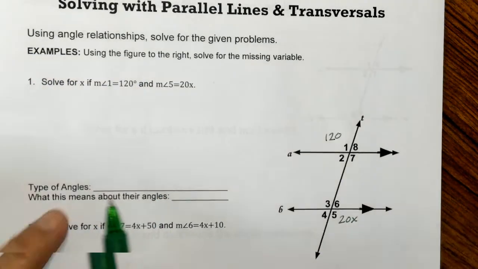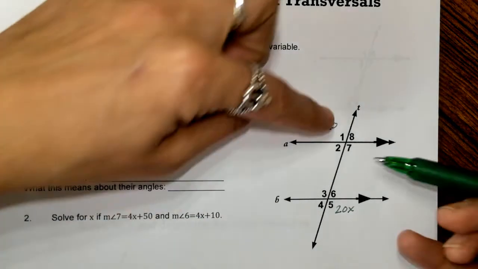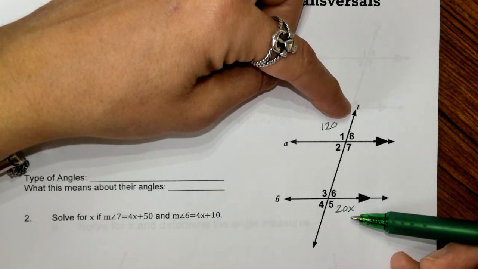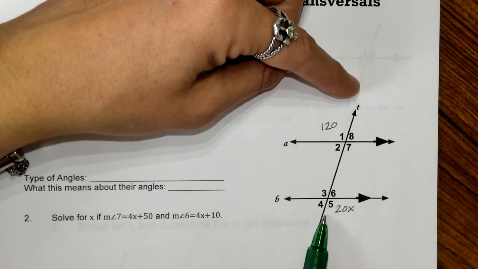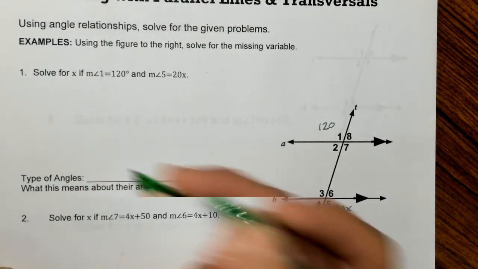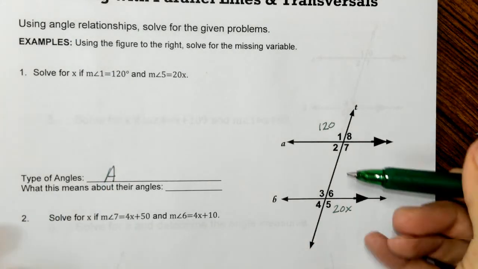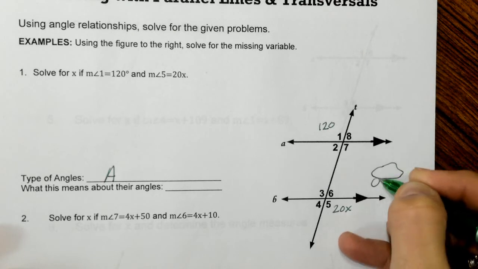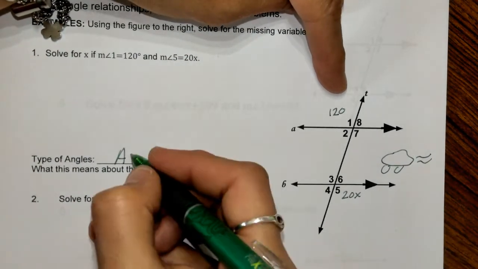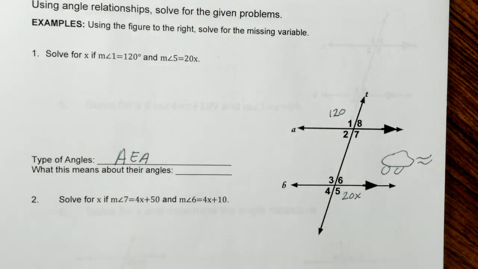The first thing they're going to ask is type of angles. Which of these 7 angle pairs are they? Well, we're involving 2 different intersections, so it's not linear pair or vertical. Here's my transversal. I've got one to the left and one to the right. So we're on alternate sides, and we're going to look at some abbreviations here if we haven't already. Alternate, we just call it with an A. And here's the interior. And I'm going to notice that both of them are on the exterior. So we can put A, E, A for alternate exterior angles.